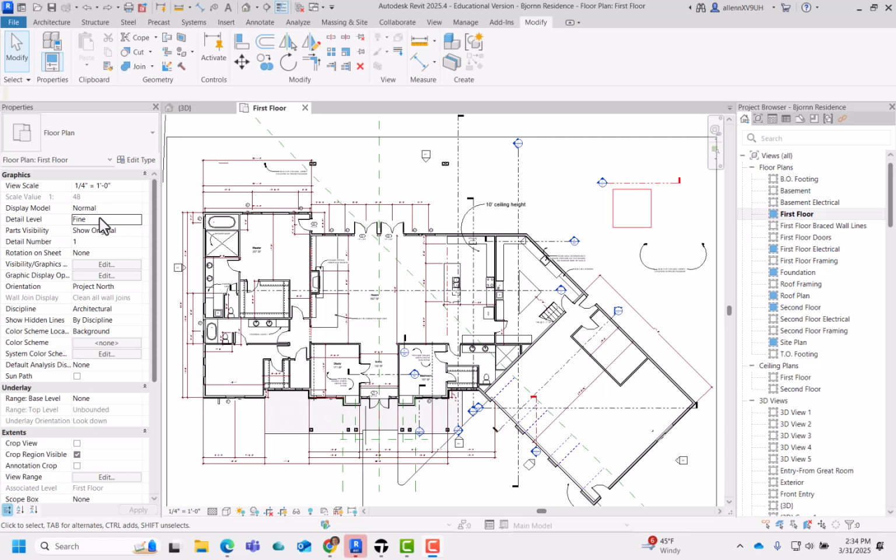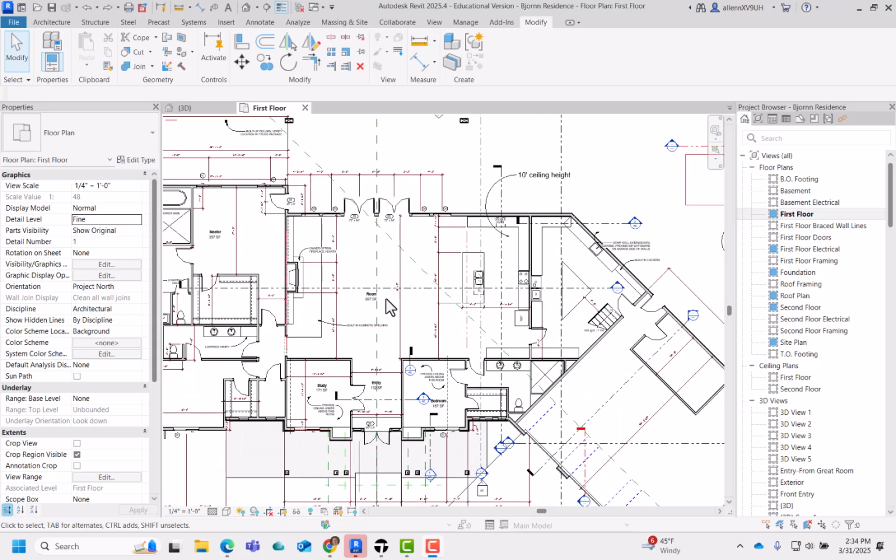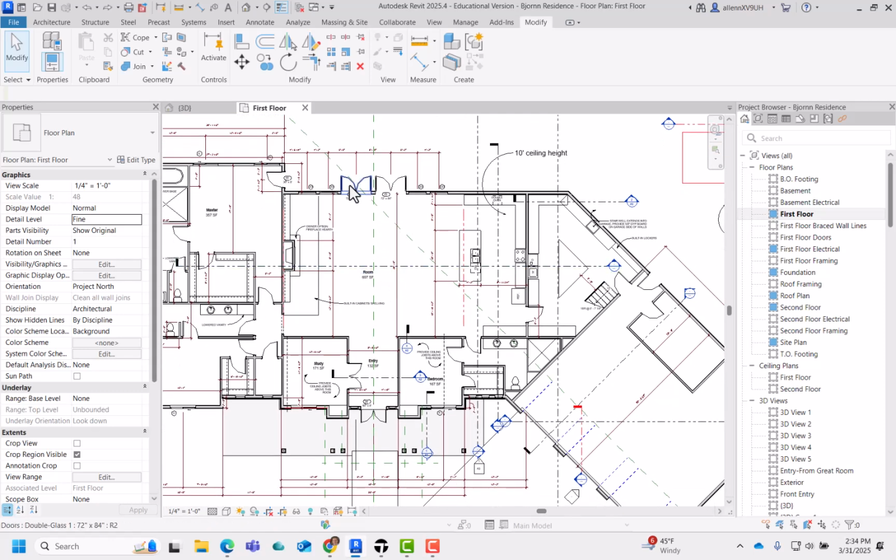Before you start rendering in Twinmotion, it's important to add a camera view inside of Revit so that you can see if there are any details that are missing or anything that should be added to the model before you bring it into Twinmotion or before you finish in Twinmotion. To do so, we're going to go to the Quick Access toolbar, hit the drop down for the default 3D view, and then you'll see a camera option.